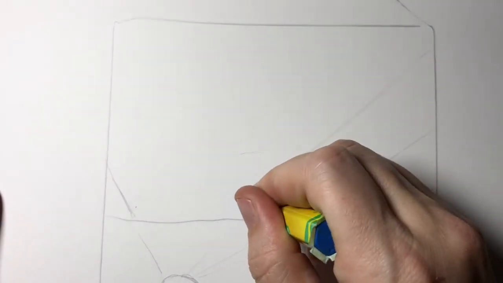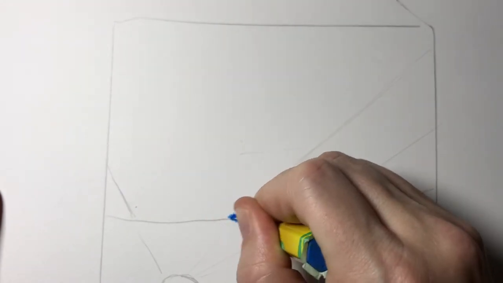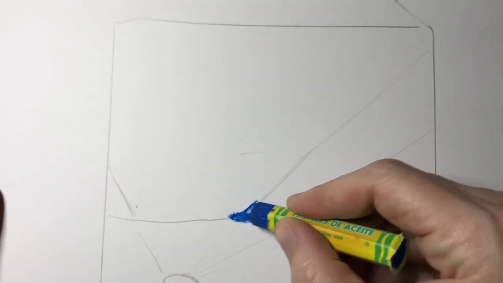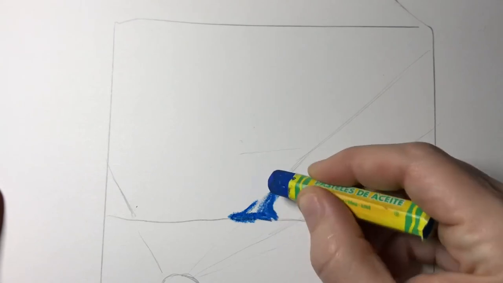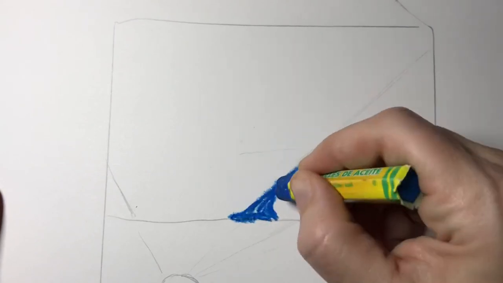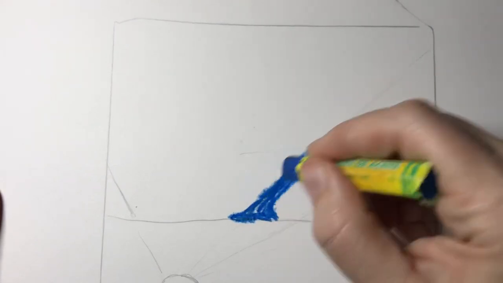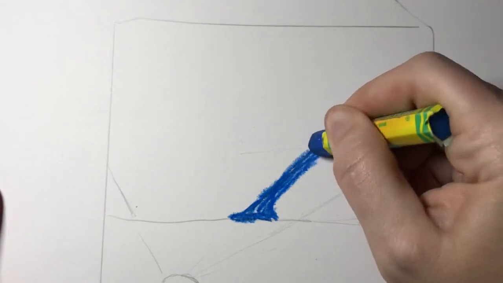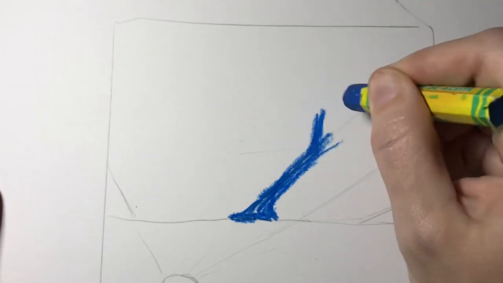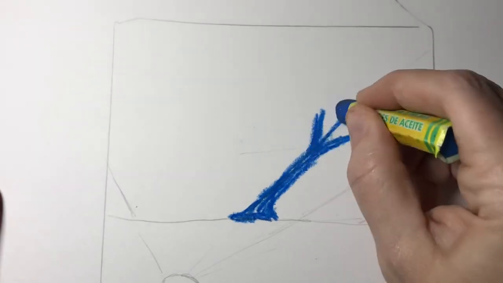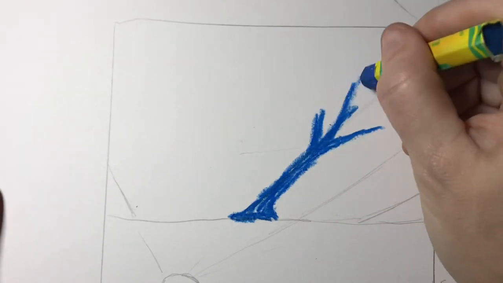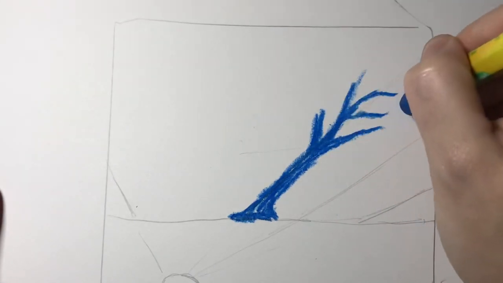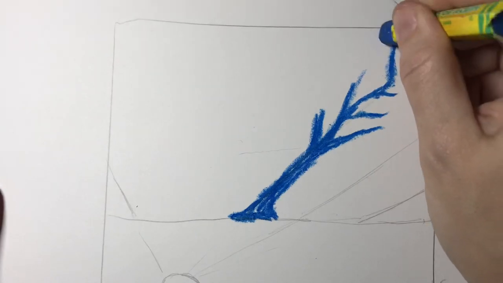I turned my page upside down and I started in with some blue. I'm thinking about how a tree grows and I'm starting with a thick trunk and then using my oil pastel to build higher and higher making smaller and smaller branches and eventually there will be even smaller twigs.